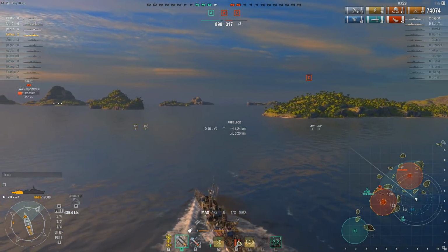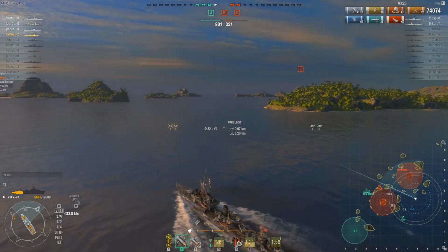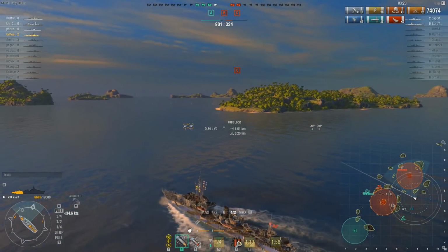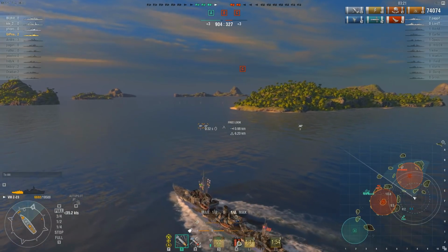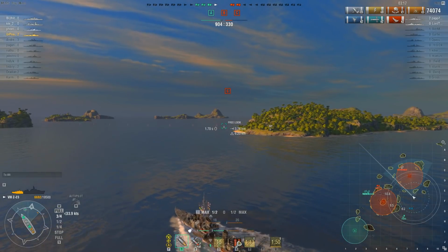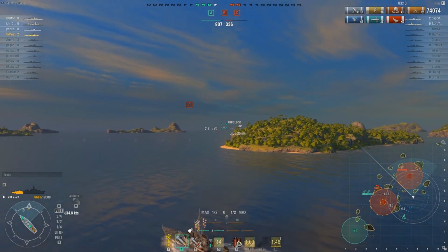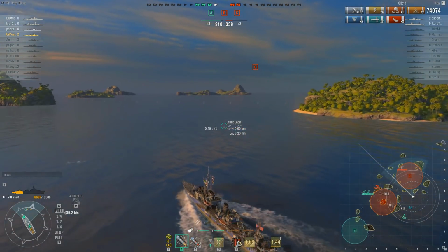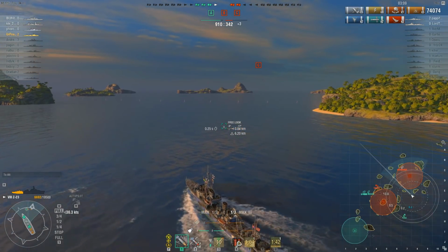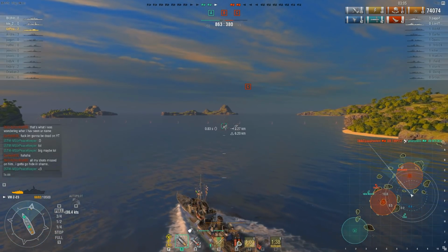Although I think had he stepped on his brakes a little bit sooner, the second set of torpedoes would have probably got him anyway. But you never know. Okay, so at this point, we need caps. It's 2 versus 4. We don't really need the caps. But again, remember, our ships are very low on hit points. We've got a cruiser and a battleship, a tier 6 battleship, going against a tier 8 battleship.